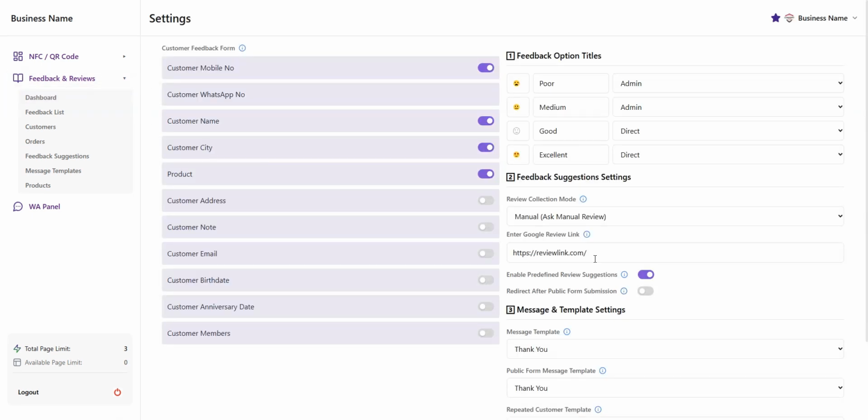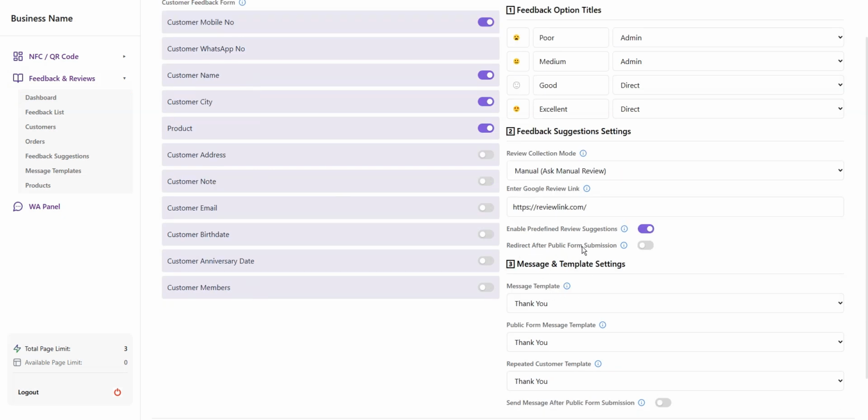Here in setting there is an option of redirect after public form submission. So whenever customer submit the form, at that time they are going to redirect to the particular review link.